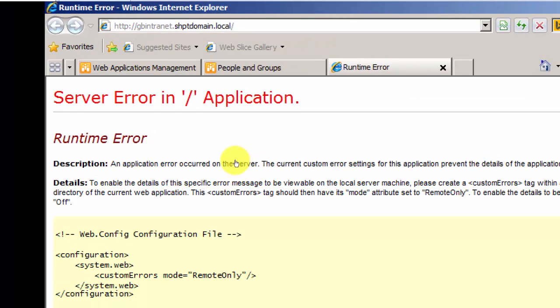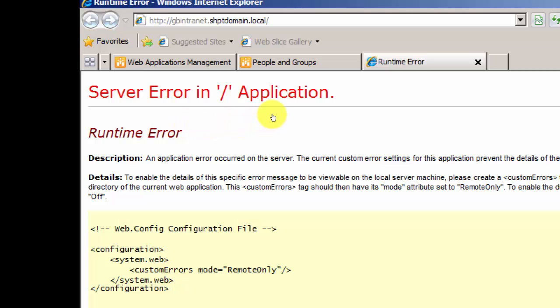Because we still need to configure a little more. We need to configure the managed paths, which will be the site collection. So after the web application, we have to create a site collection. So let me show you on my first computer, on the teacher's machine. So it's creating site collections. First we have created a web application, but we still need to create a site collection after that.